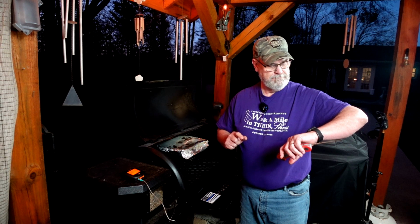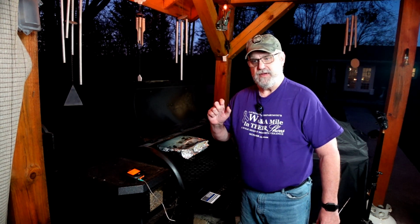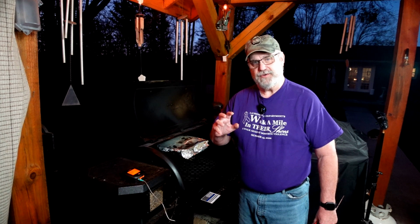So let's take it over to the table. We're gonna let it rest. Now, it has been a little over an hour in that beef tallow. So we're gonna let it start to rest. We're gonna leave it in the tallow for a little bit. Then we'll take it out on the cutting board and slice it up. We'll see what we got.